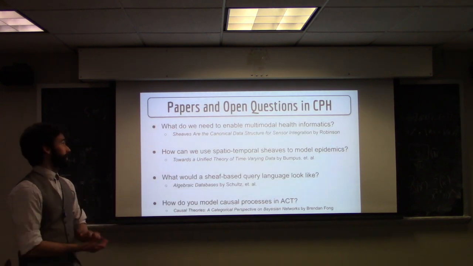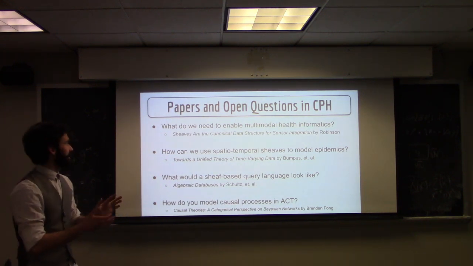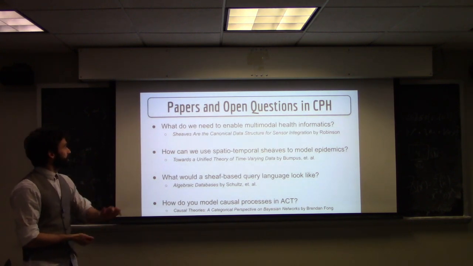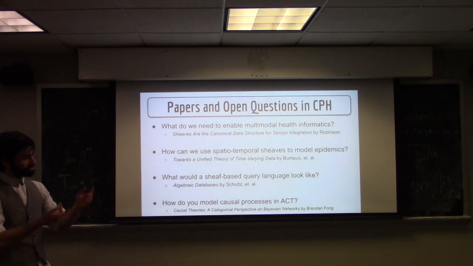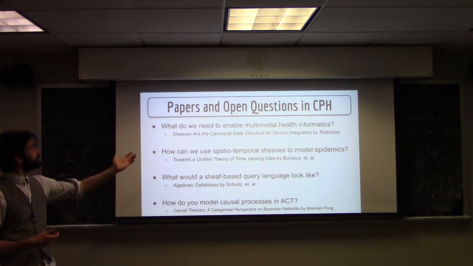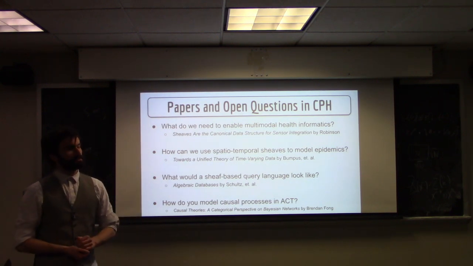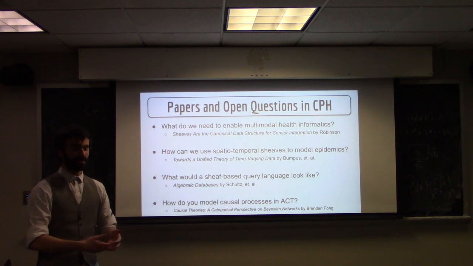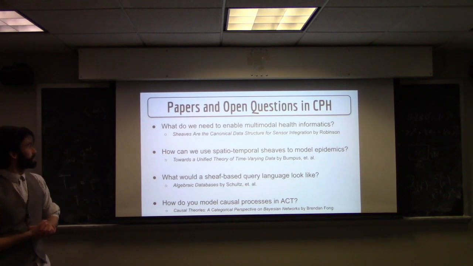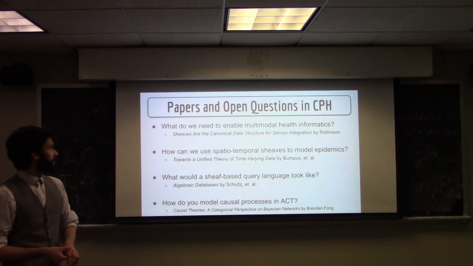And here are some papers and open questions in CPH at the moment. If any of this was interesting, maybe some of these questions might be interesting to you, as there's still a lot of theory and engineering that needs to be developed and understood. I'll highlight four questions that have been on my mind as I've been thinking through this space. One, what do we need to enable multimodal health informatics, such as bringing together high-level patient information, like doctor's notes that you get at a hospital, with your blood pressure readings or a heart rate EKG? There's a fantastic paper called Sheaves Are the Canonical Data Structure for Sensor Integration by Robinson.